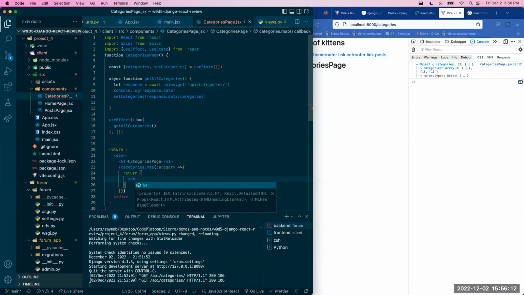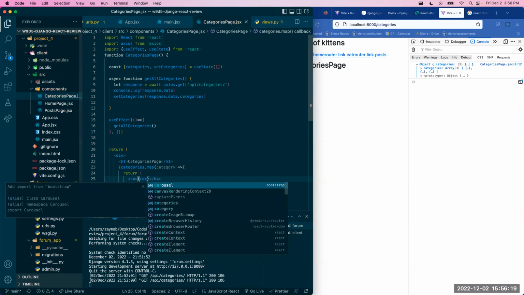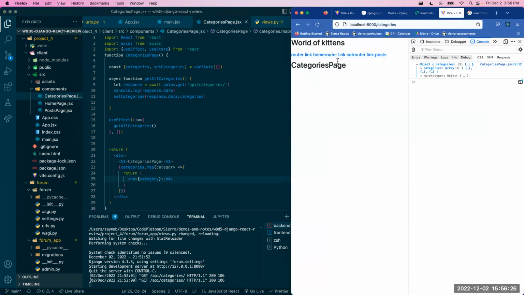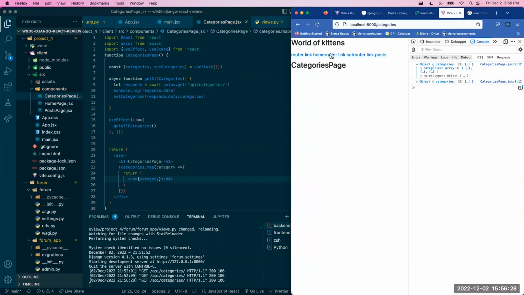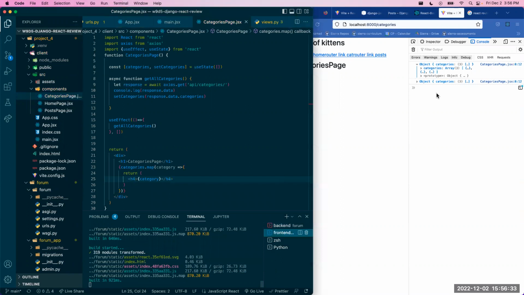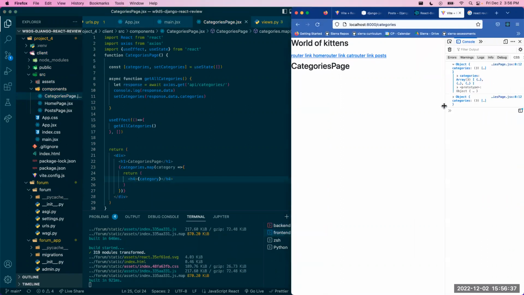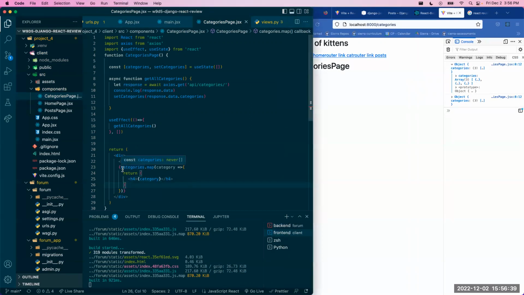One in the H4. Then inside of that, you're going to put category. Okay, let's see what this does. Categories page. Okay. Nothing seemed to give us any errors. I don't think you need the return statement. The return? Yeah. Let's see.